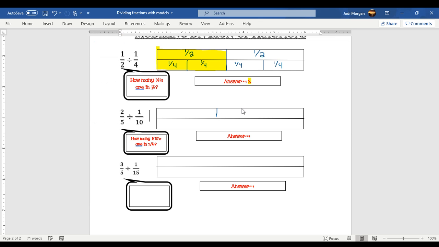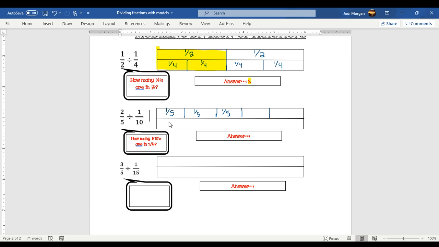I'm going to take the top bar and split it the best I can into 5 sections. It doesn't have to be perfect. You just have to be able to see it. And we can clearly see that is definitely not perfect. But I do have 1, 2, 3, 4, 5 sections. So each one of these would represent 1/5. Go ahead and write 1/5 in each one of these little sections. And then you just keep going with that.